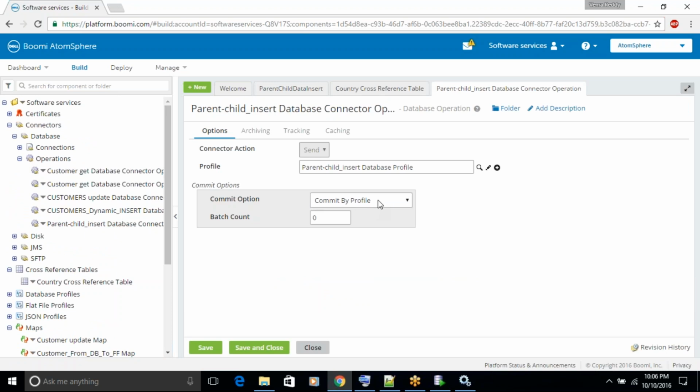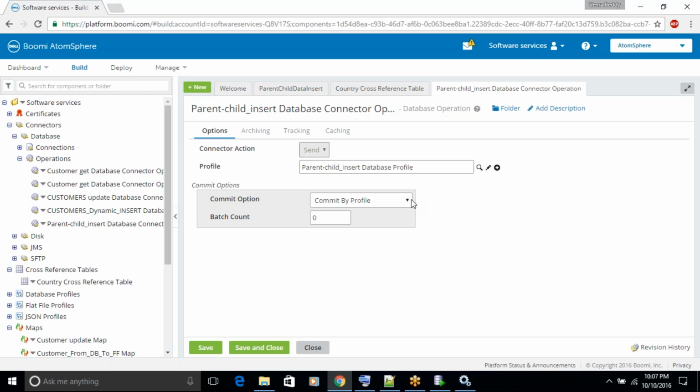We have to set this because if any one of the records fails, you should not allow the records to be inserted in parent and child tables. If you want to allow it, you can put a number of rows, so as many rows as are inserted, the commit will be performed automatically.